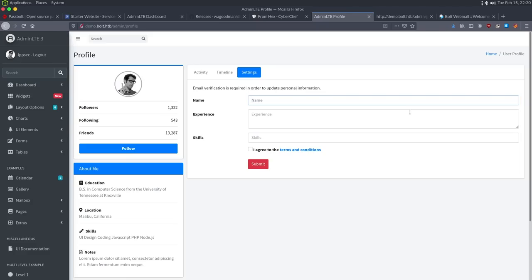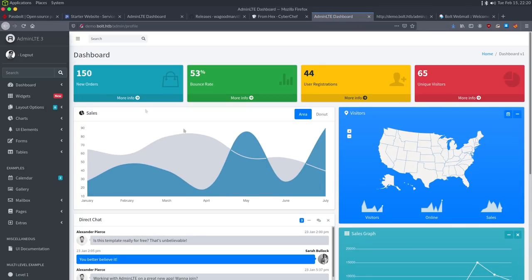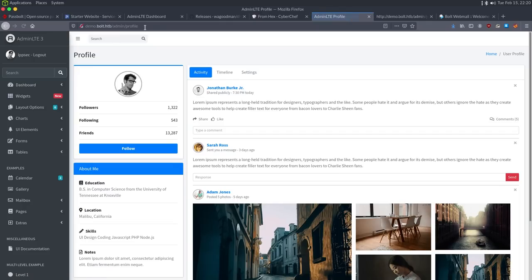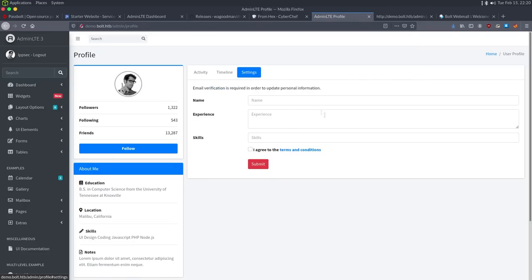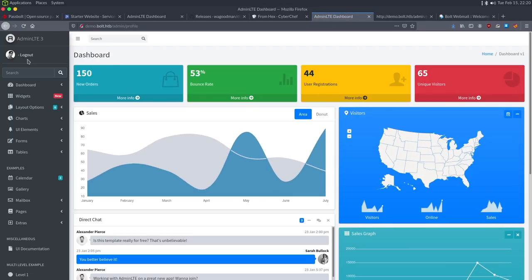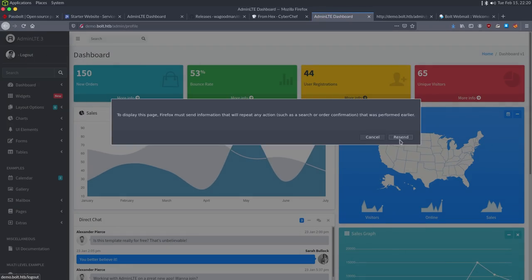So another thing we tried doing is SSTI here. So 7x7. We can do it in every field, see what happens. Submit. And it went back to IPSec. So something is broken on this page. It says email verification is required in order to update personal information. So maybe that's what I'm missing, because no matter what I set here, I think my name goes back and then I refresh the page.